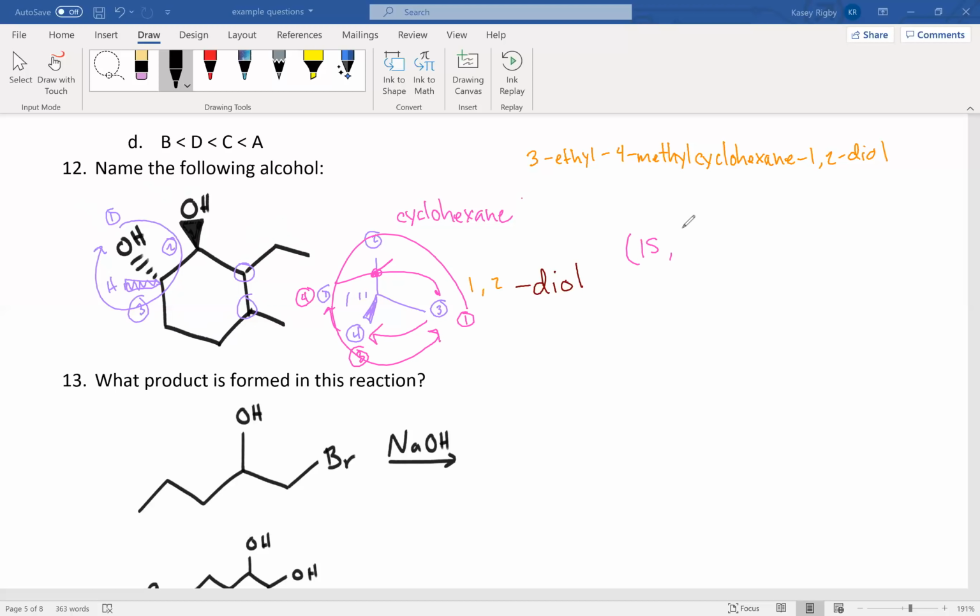Okay? So now we're going to look at our second stereogenic center, where we don't have to swap anything because we can see here that the lowest priority is already on a dashed wedge right here. So OH is 1, this group is 2, this group is 3. We do the stereochemistry, and we see that it's going to be 2S, so it's 1S, 2S, and then we're just going to put that in front of the name. So it's going to be 1S,2S-3-ethyl-4-methylcyclohexane-1,2-diol. Yes, that is an ugly name.